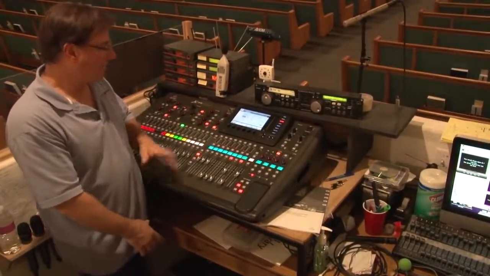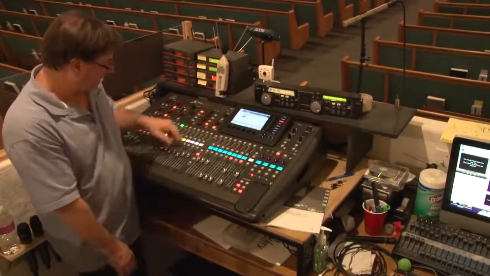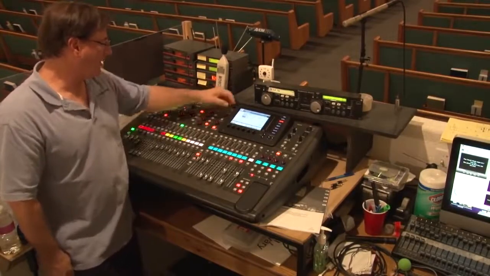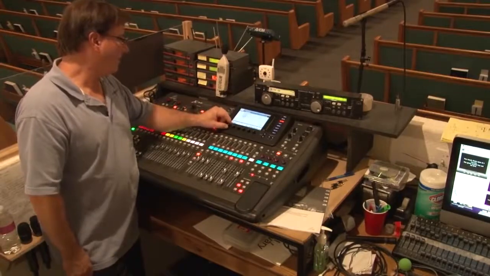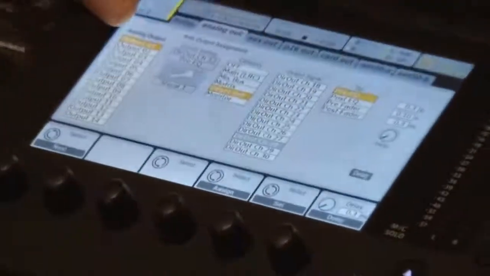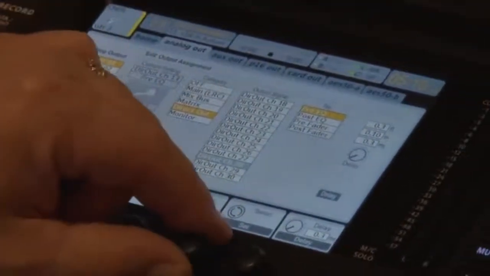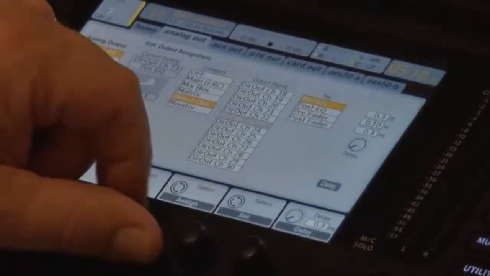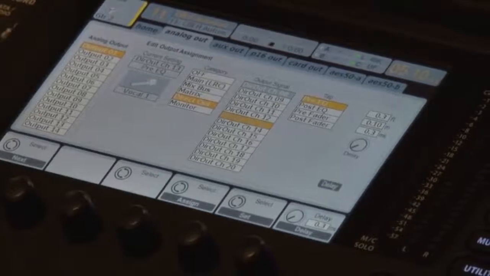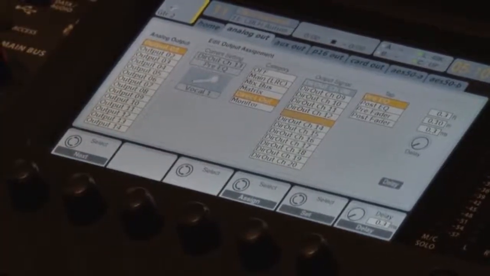So in this case, channel 1 on the Aviom is set up for Jesse's vocal mic. Jesse's vocal mic comes in on channel 13. So I'll look at output number 1 to the Aviom, and it's actually coming as a direct out of, let's see what channel it's set to, it'll highlight, there it is, channel 13. So I've remapped 13 in software to show up on channel 1 down here.